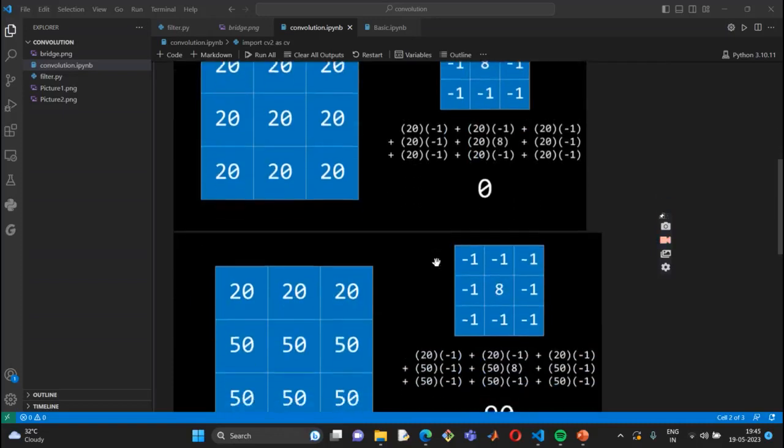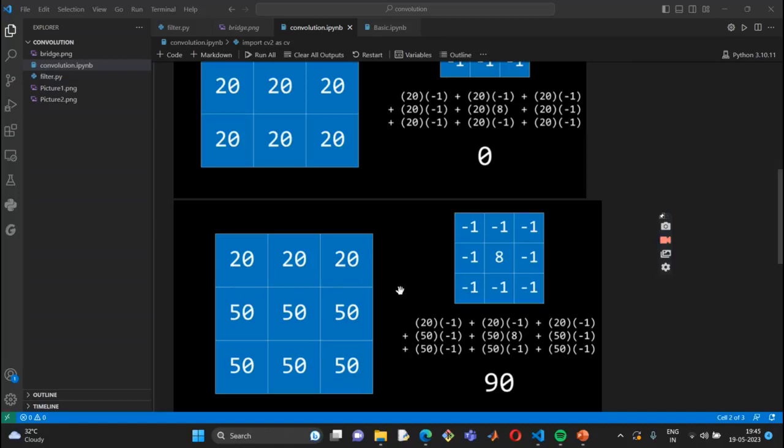Similarly, if we have, let's say, an edge over here, what does an edge in an image mean? There is a sharp change in the color values of the pixels, right? Here the color of the pixels is 20 and here it is a different color, so there is an edge over here. If we get an edge, then we would have a high value.